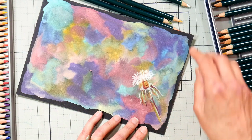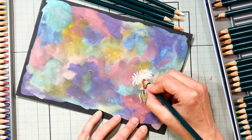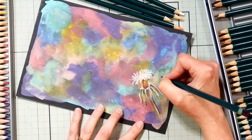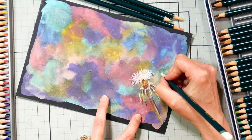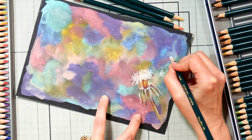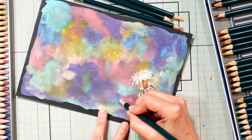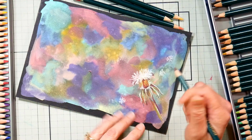I might put a few little, I love this color. I might put a few little dandelions kind of floofing off into the wind. I'll probably do the fluff. Maybe one over here. I like to balance stuff out. This is fun, man. I'm having a great time.